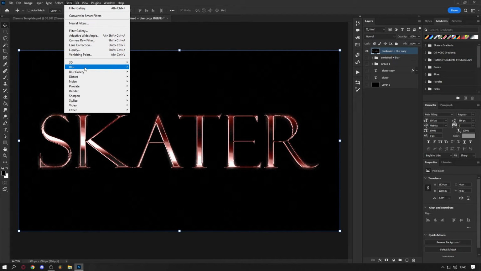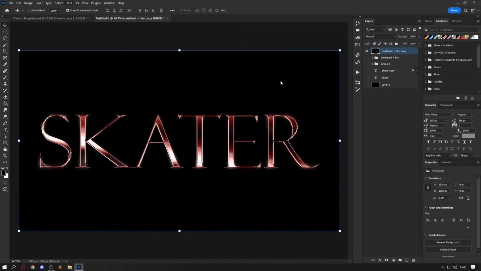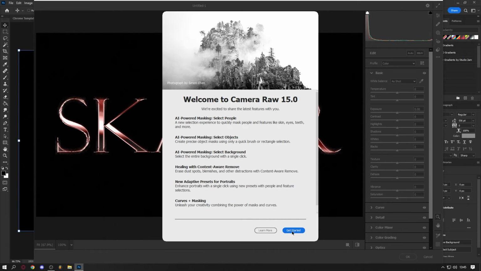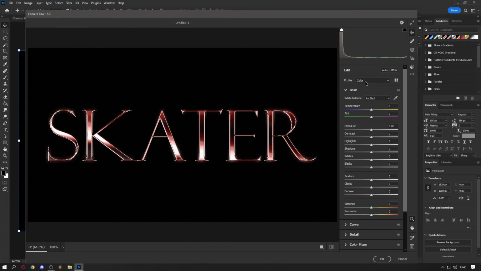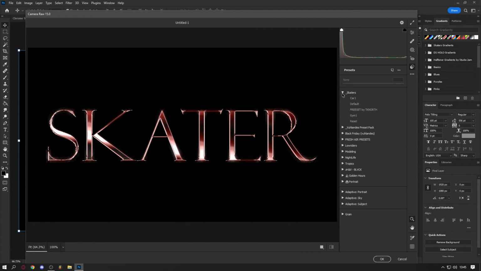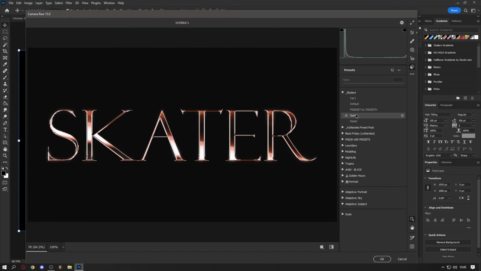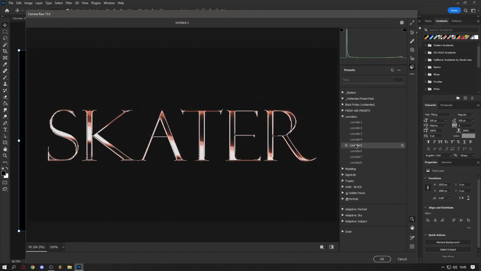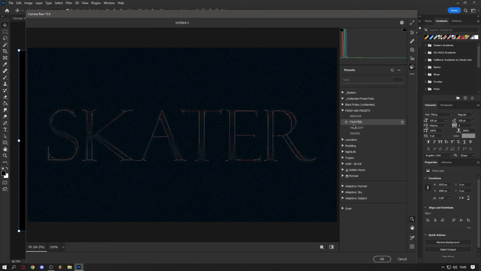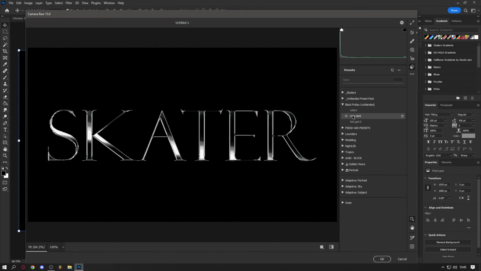Another thing that's also good to do for this would be to go to, that's not what I wanted. Clicked the wrong one, sorry. It is camera raw filter. And it's gonna load up the little program for it. I've used it before. I just installed Photoshop 2023, so I'm still getting the weird stuff. But on my presets, because I have presets for things like this, I can change it to make it even crazier if I wanted to. Let's say I want to use a lowrider preset on it, it'll make it look kind of crazy. But what I usually like to use is, where is it at?